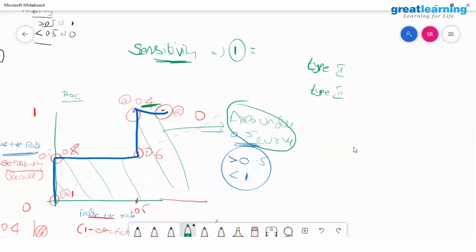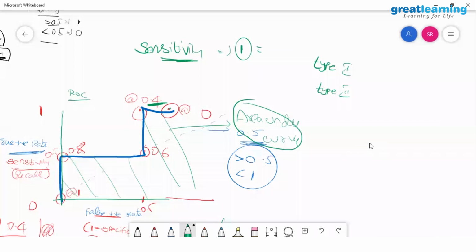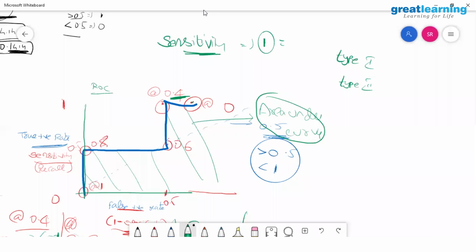So if I start, okay. I can mention only this, the false negatives, and this becomes the false positives, right? So I can explain only one type of the error. The false negative I cannot explain here because I'm taking only the false positive rate and the true positive rate.